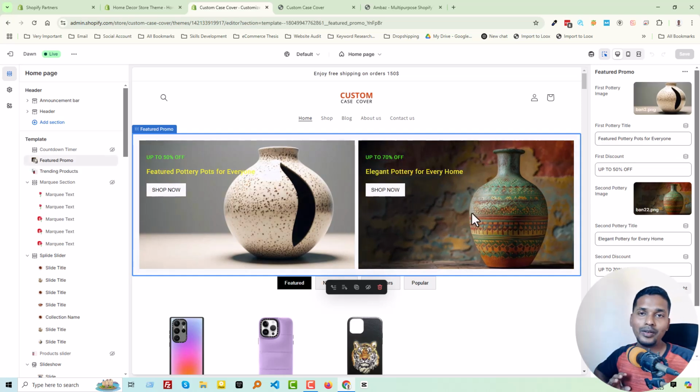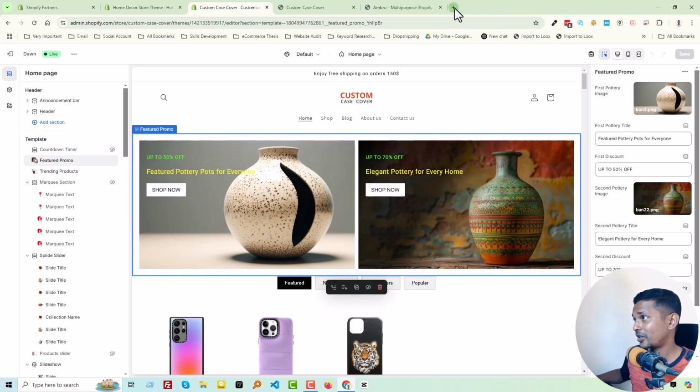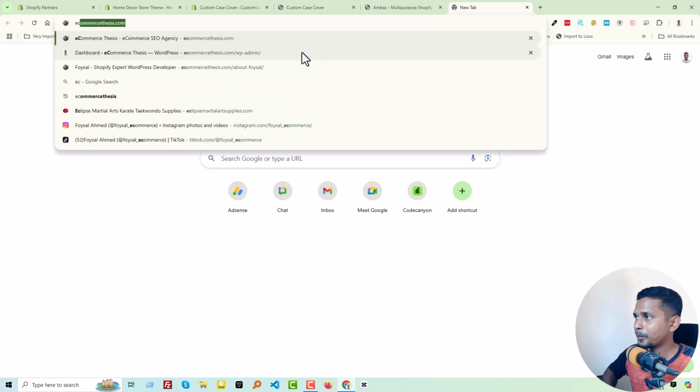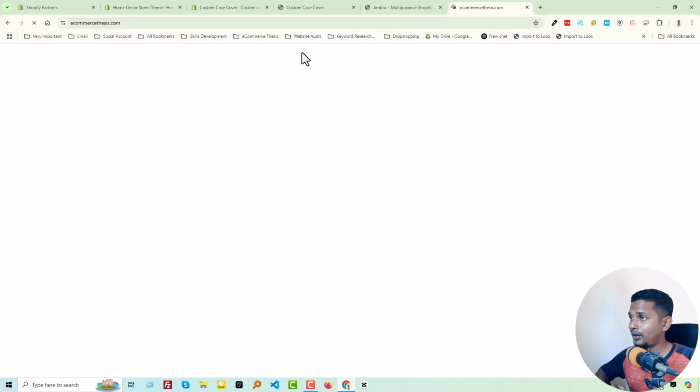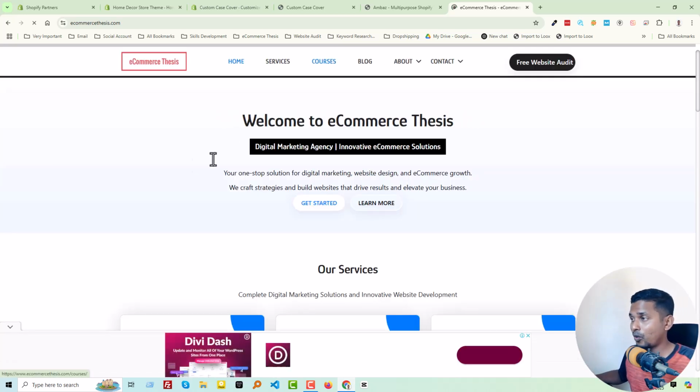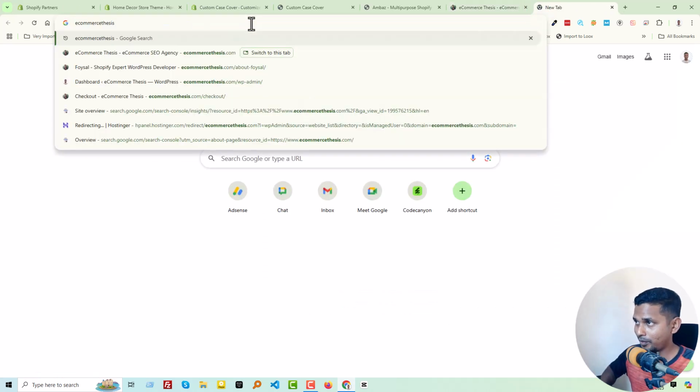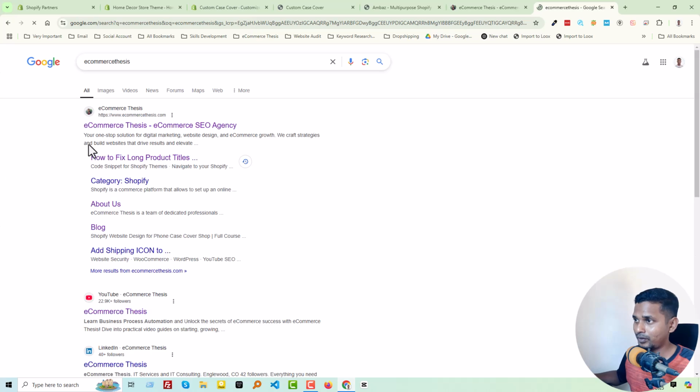Now the big, very important question: how to get this code snippet. As usual, I always mention that to get this code snippet, you have to go to my website, e-commerce thesis. I have a service-based website from where you can take services relevant to WordPress, Shopify and SEO. Just search on Google for e-commerce thesis, then you will find my website.